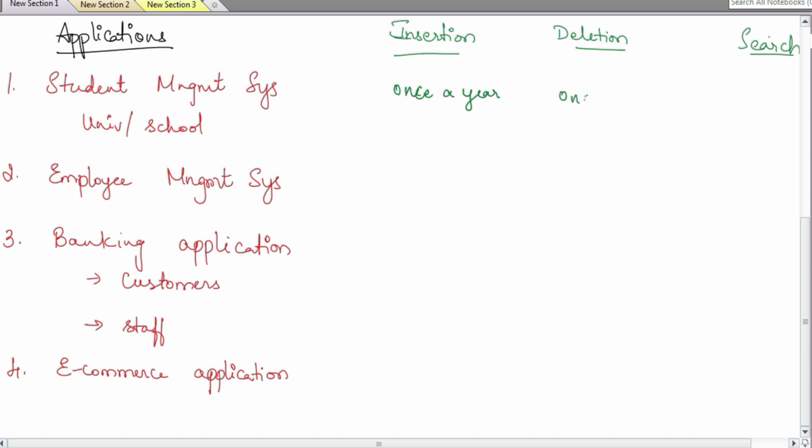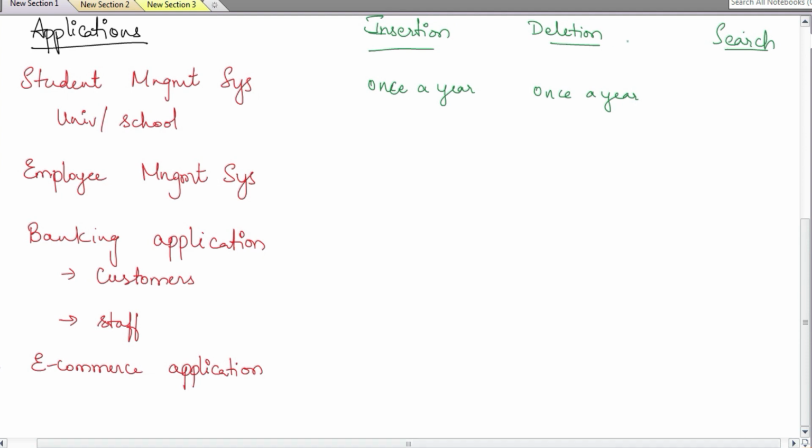That is, once you have joined now, this year in your college, and your data is inserted now, it will be deleted only after another 3 or 4 years when you finish your course. And in this year, the students whose details will be deleted are those who have just completed their graduation or post graduation. So insertion and deletion of records happens once a year only, whereas searching for a student's record happens frequently, but again it is less frequent.